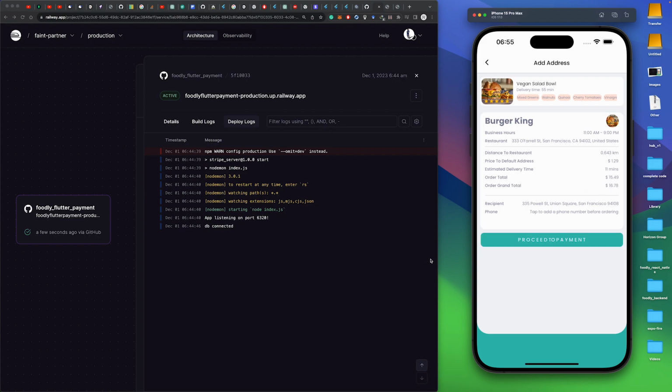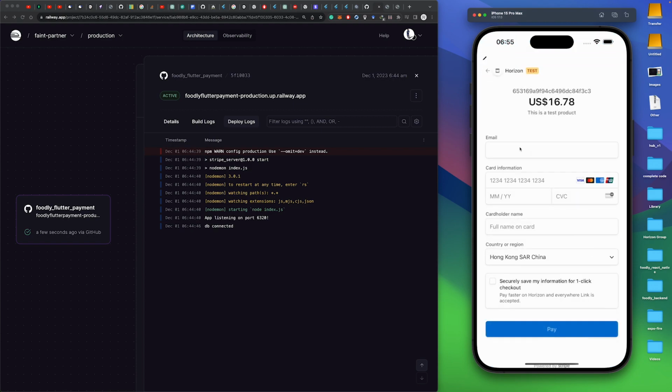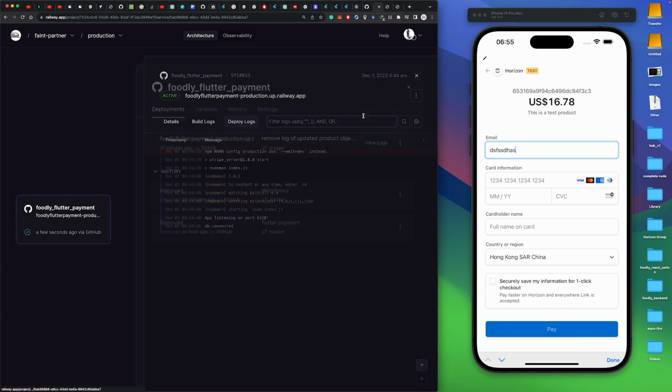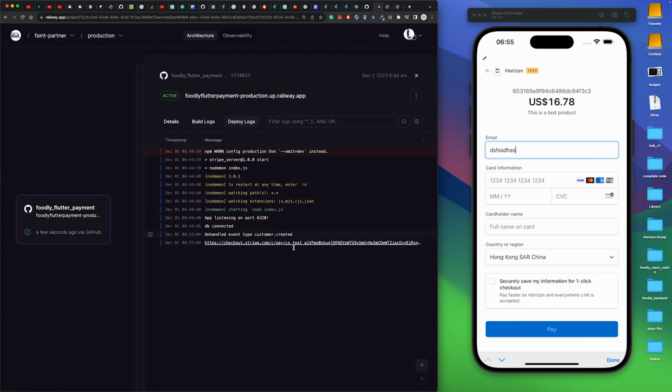So if we proceed to payment, our order is going to be created first, and then we're going to be pushed to our payment page. So in our payment page, we're going to enter our email. Let me close this and open it again. Okay, so here that's our payment server. So I'm just going to complete this and then we can see the changes. So here we are going to put our default card.